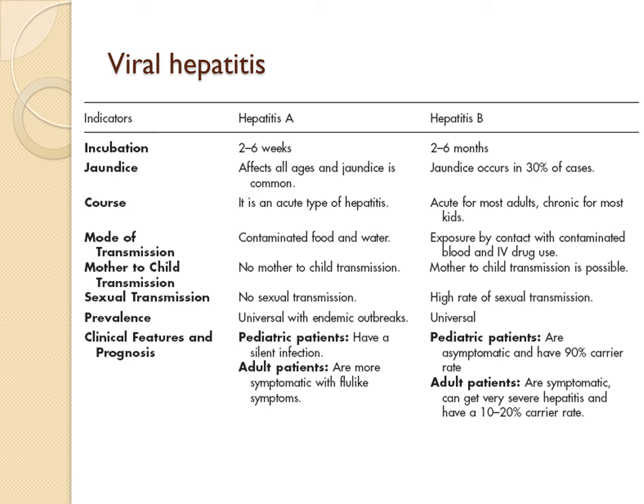The management for hepatitis B in severe hepatitis and liver dysfunction includes rest, vitamin supplements, and avoiding alcohol. Treatment for chronic hepatitis B includes nucleoside and nucleotide analogues, and sometimes liver transplantation is also done in this case.